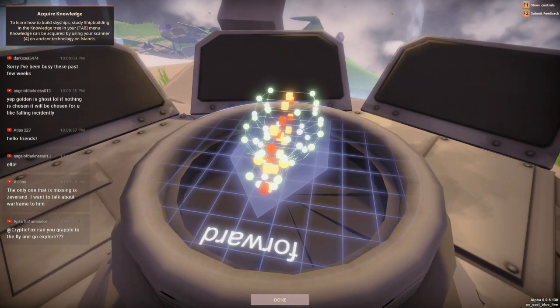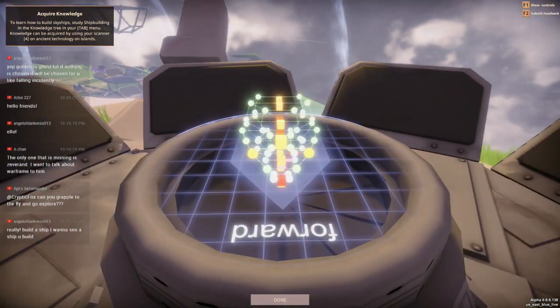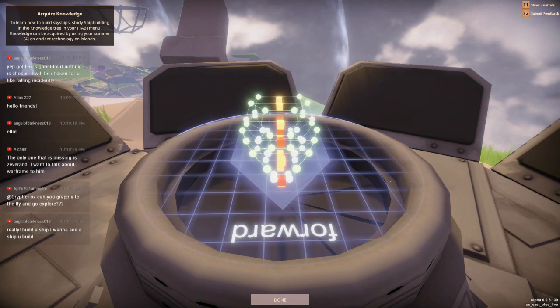But I would like to get something that's at least reasonably sized. And when you create your design, you can then save it, and then when you come back, you have that option to kind of build it again.